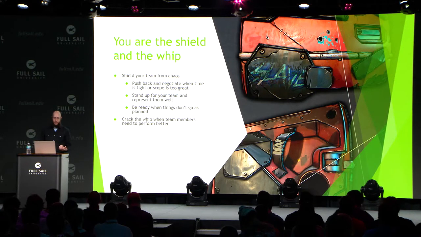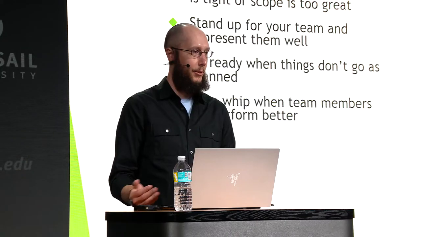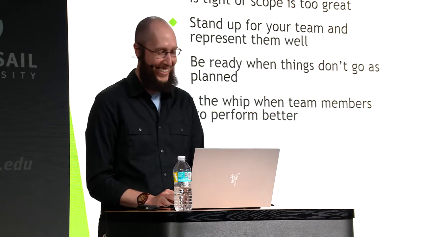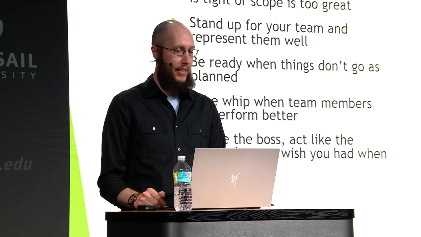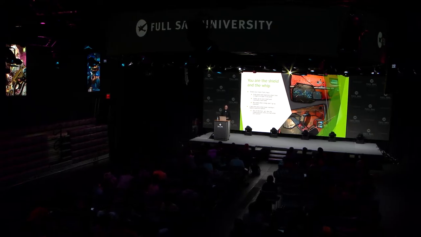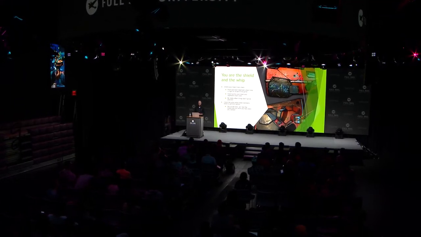At the same time, where you might be shielding your team from external forces, you also need to maintain some discipline within your own team. So that's when you've got to get out the whip and make sure people are pulling their weight. It took a while for me to understand this. This whole thing was a learning process for me. But you are the boss, and act like the leadership you wish you had when you started.